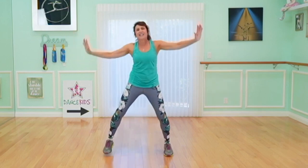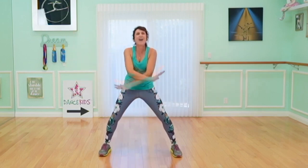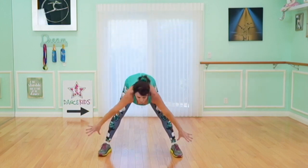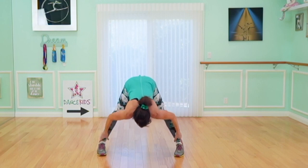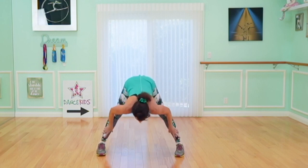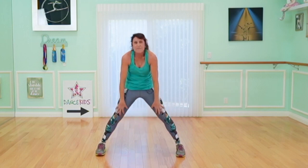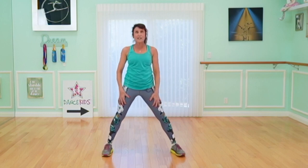Just keep marching. Shake it out. Arms out, circle it out. We are really, really warmed up. Okay. Legs apart, bring it down and up, and reach all the way down as far as you can. Stretching those muscles because we're just cooling it down a little. That's right. We did our warm up. Come back up and just bring the head down and look up, and down and look up.